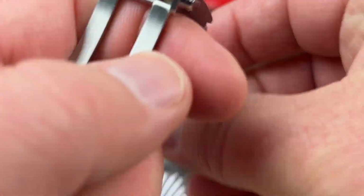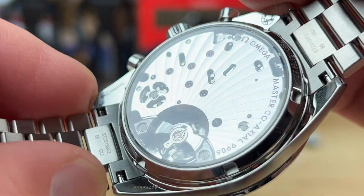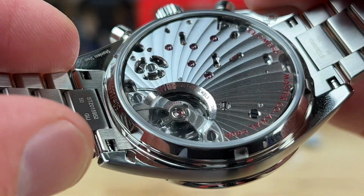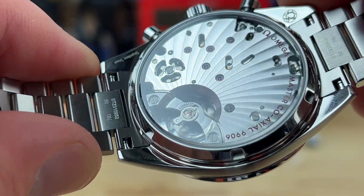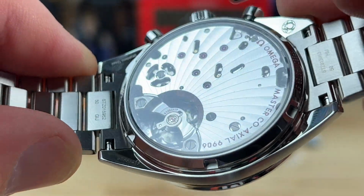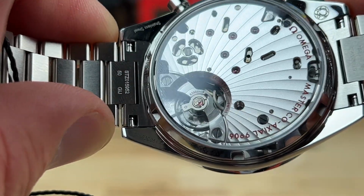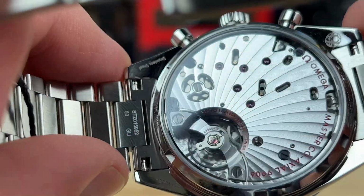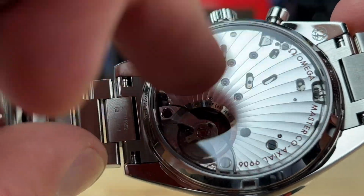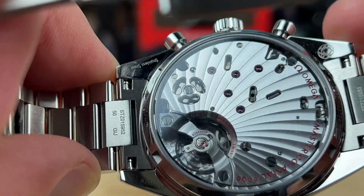Okay, so let's take a closer look at the display case back here. If we can get it to focus a little bit, you can see that beautiful movement there behind that sapphire display case back. It completely fills the case back. You can see the bridged balance wheel there beating away. And then over here you have a little bit of relief in that fully covered main plate on the back there. That's the column wheel for the chronograph.